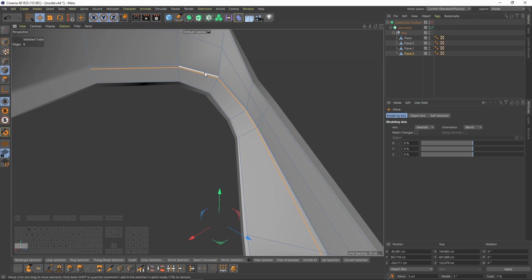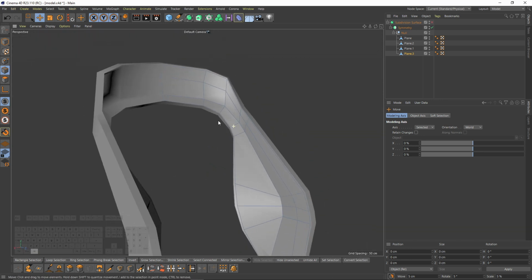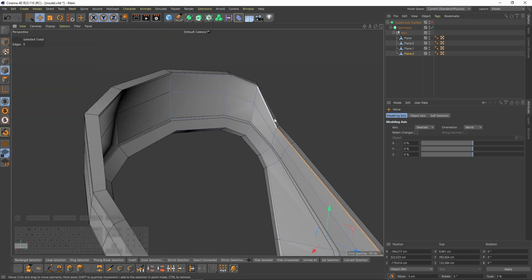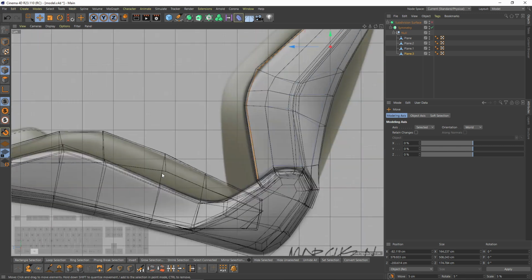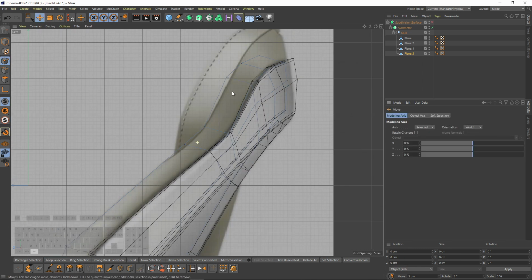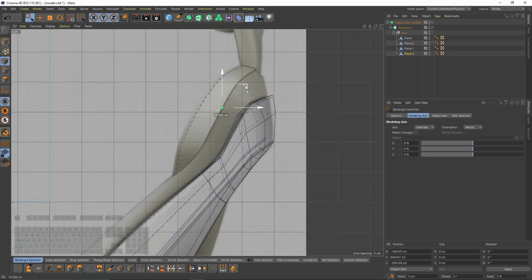And I will also deselect these edge loops, right click and dissolve. Now let's select these edges, go to left view, press Ctrl and extrude them. Then I will move the points to match my shape.